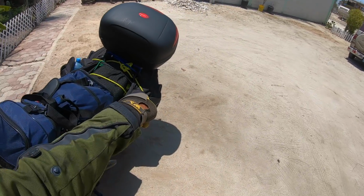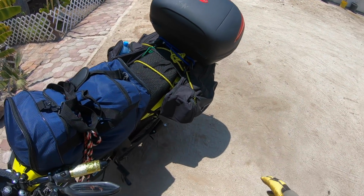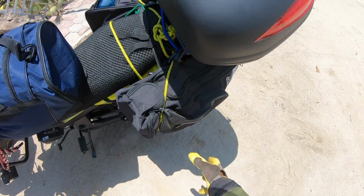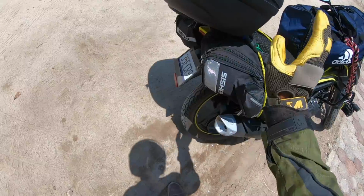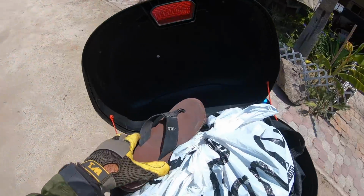What else do we have here? On the back, we just recently added these saddle bags. They're pretty cheap. We thought they were going to be nicer, but we've had to modify them with some ropes just to keep them up. I've got a small sleeping bag in there. On this side, it has a water bottle holder. I have some other items in there, I think a dirty clothes bag, and another bag of stuff.